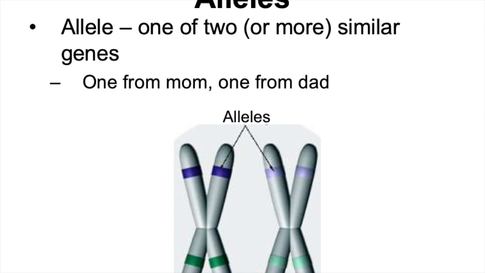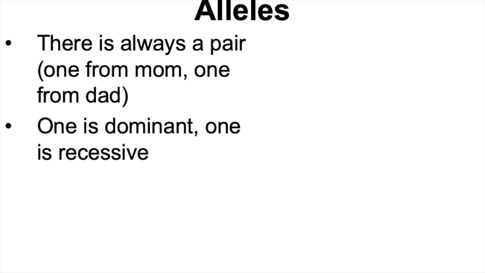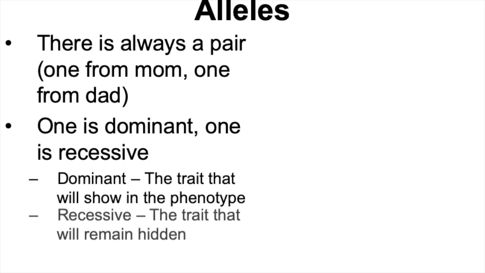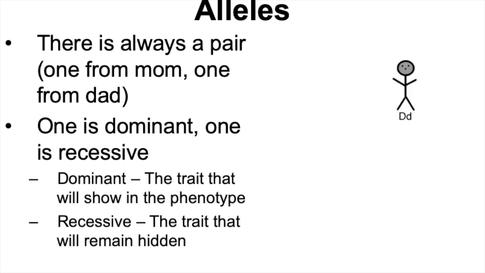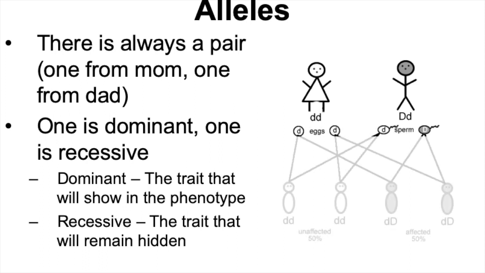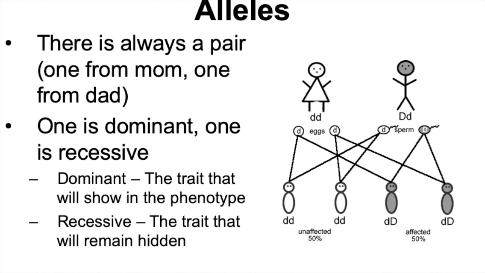As I said before, allele is just a fancy word for genes, but there's a bit more to it than that. Alleles are homologous genes, which means you get one from mom, you get one from dad, and they're both coding for the same part of your body. Problem is, they probably just don't agree with each other very well. So we're going to have to talk about which one your body is going to listen to. Dominant alleles, or dominant traits, are ones that will express on your body, where recessive alleles are ones that don't want to express. They can express if they're the only ones there.